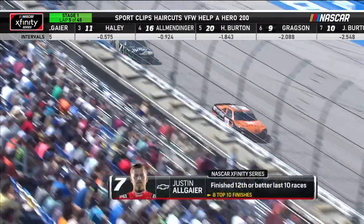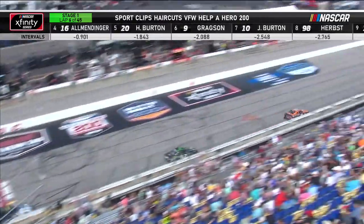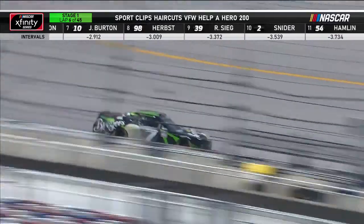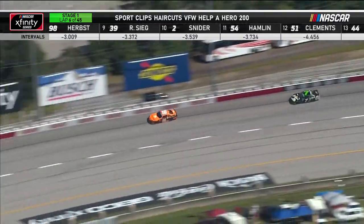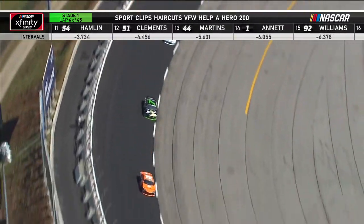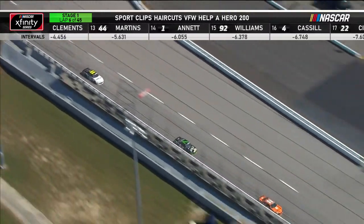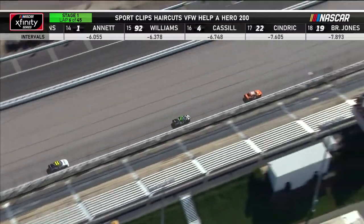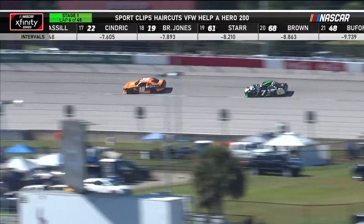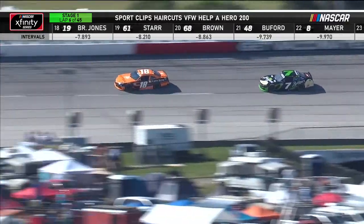So, Jeff, by now, do you think that these guys know what they've got through that patch for the most part, as far as the grip level is concerned? I do. I think they know right now, but I think it's going to change. I think right now it's clear to them, with this many laps on tires, with this kind of fuel, this is what I've got. But I do think they're going to have to stay on their toes. As it rubbers up, it will change more than it normally would, because it's brand new asphalt, so it has an opportunity to change more.